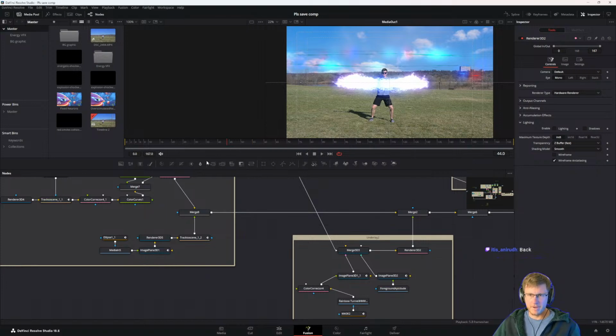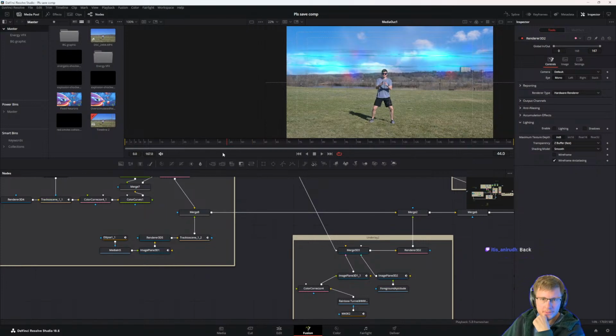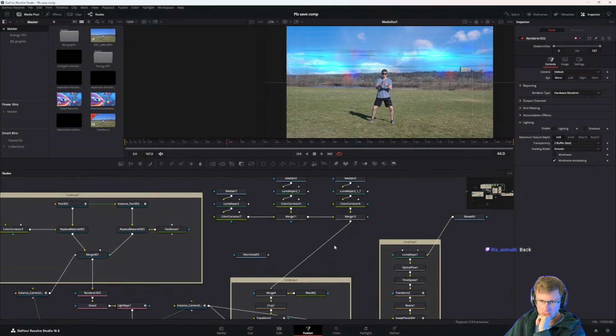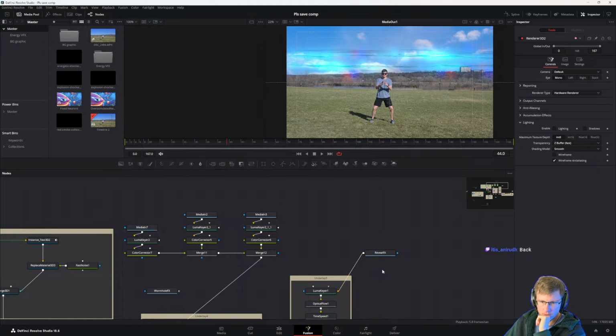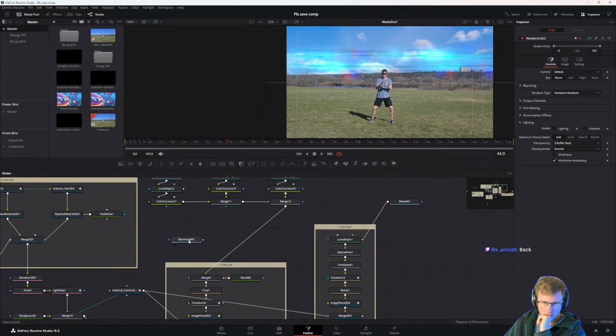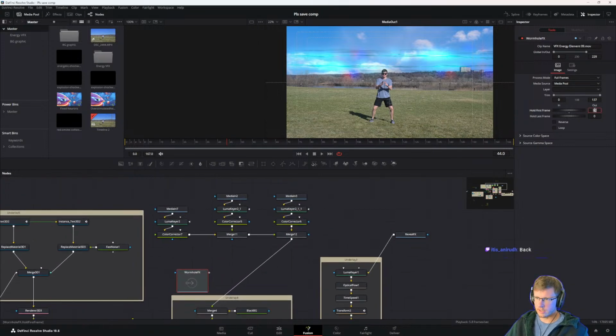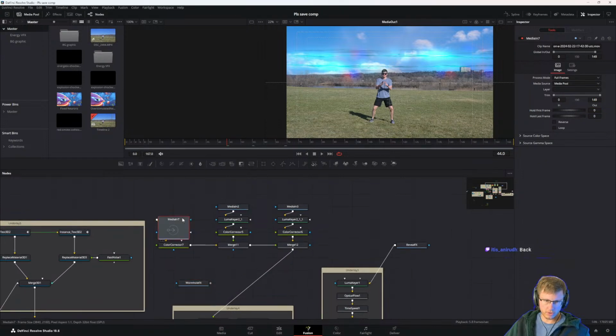Okay. Let's see. So what is going on with this? The wormhole effects, I was thinking it was gonna start at 92. Gotta hold the first frame until 92.